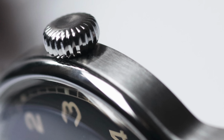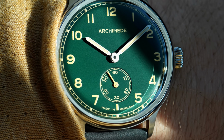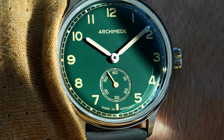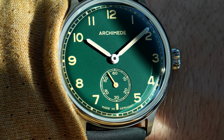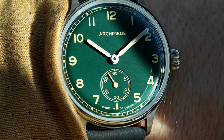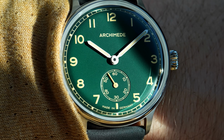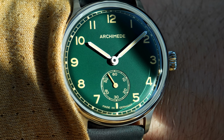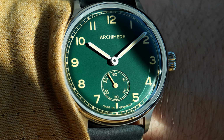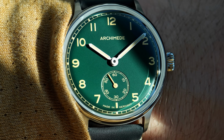Yeah, lovely. It is unflinchingly watch, isn't it? Yes. It's so staunchly simple. There's some nice touches in there. The onion crown that you mentioned. I like the old radium colour of the numerals there as well. It's really cool. Back to basics. You've got to try it every now and then, haven't you? As you always say, keep it simple, Switzerland, and we've had to go to Germany for that. No surprises there. Very crisp and clean.